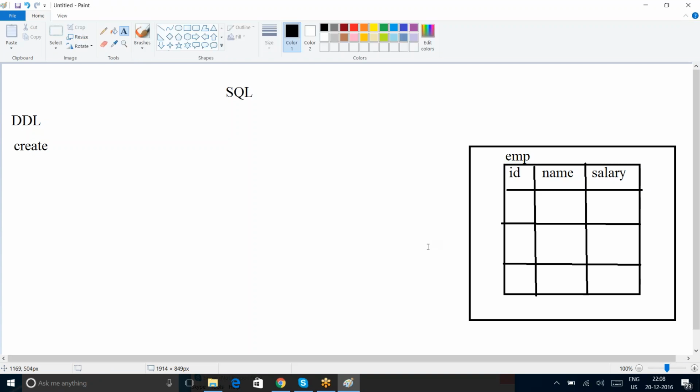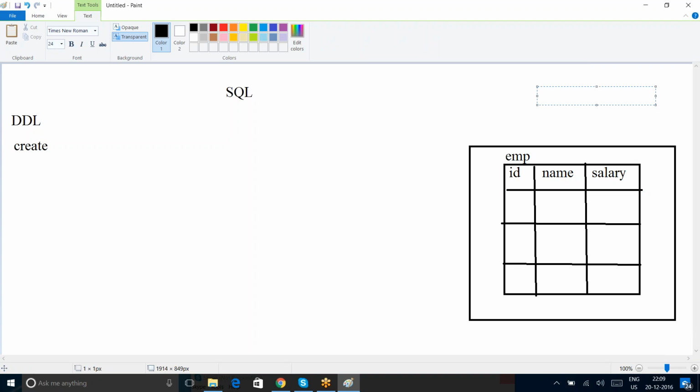Now you know that ID is a variable, like a column name, and this column will contain some values. So what type of values can you have? For that we need to know the different data types we deal with. In Oracle you will be dealing with number, the first data type, and you will be giving it a size. And next we have name. Name is nothing but characters. So for characters we have varchar and varchar2. Two things are there: varchar and varchar2 with size.